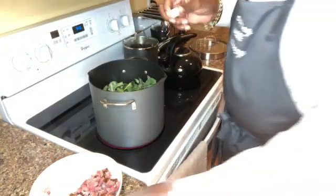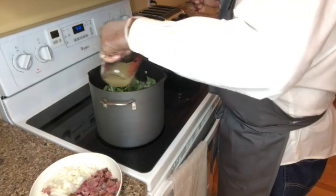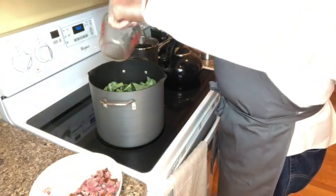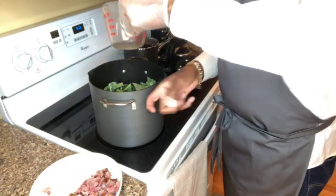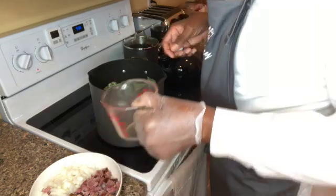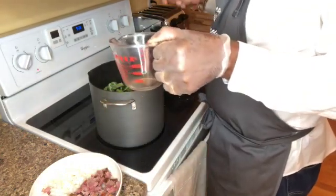And let's go ahead with some more of this. Now I'm going to use the rest of it. Let's put the rest of this in here. All right. And when you're using glass, which is what this is, around this metal, make sure you don't clang this glass against the side of that metal. I hear a lot of that when I'm watching videos. Clang, clang, clang. And I'm thinking, oh my God, I hope that doesn't break. But anyway, you know what I mean, guys, so be careful.